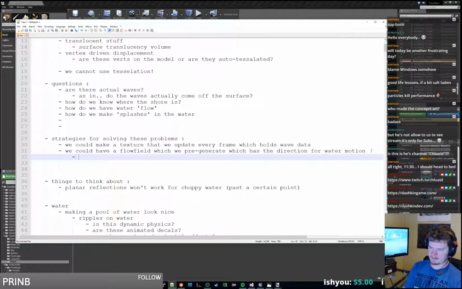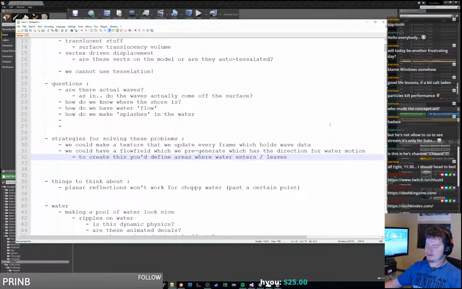And to create this, you'd define areas where water enters or leaves. And I'm not even sure how we would do this in the actual editor.